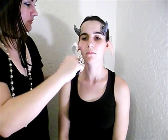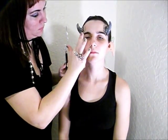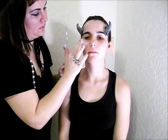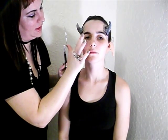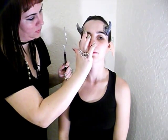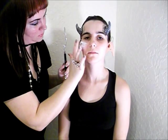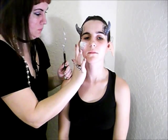You just kind of want to smooth into the skin with your fingers so it's not so clumpy. Kind of create a angular jawline for her. Again, I'm just kind of blending out, and then I'll blend in towards the center in a minute.